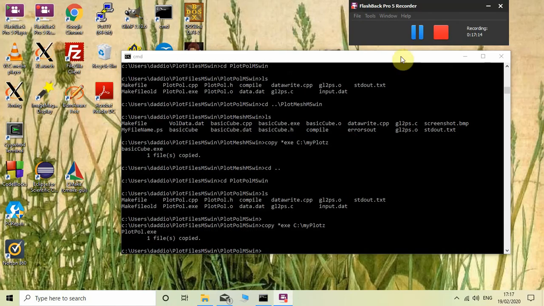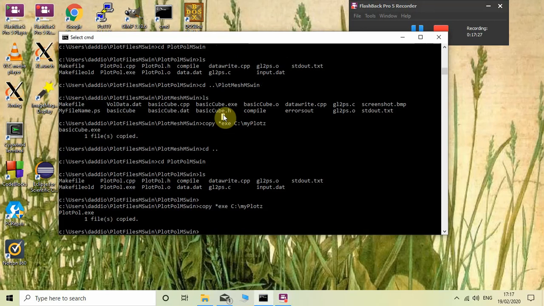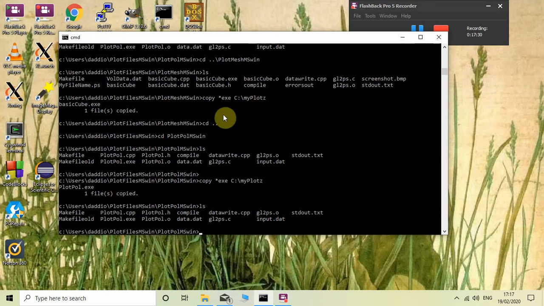Screenshot.bmp is there. Now we're in plot pol, and what that does is it plots polar data. I don't mean data from the North Pole, I mean what mathematicians like to call a polar plot, which is a bit like a contour map, or what we saw earlier on a square, but the variables are not x and y, left and right and up and down, but rotational. There's a distance from the center, r, and usually theta or phi if you want to call it that.